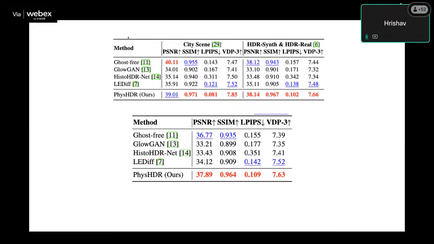The second table gives the results for a cross dataset evaluation, where we tested the models on a dataset that is not seen during training, so a completely unseen dataset. We see similar trends in this dataset as well, and our method performs the best. LEDIF is another diffusion-based model, which performs second best in terms of PSNR, SSIM, LPIPS and VDP3.